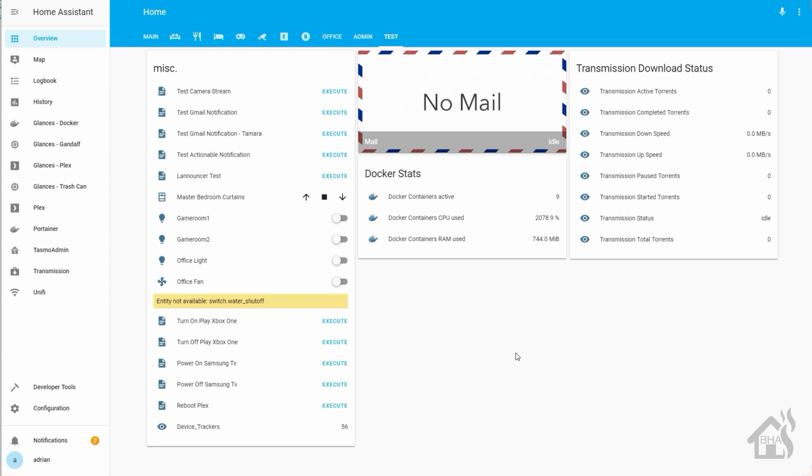I think I may also add in some other stuff, automation counters and script counters and stuff. I'm just curious to know how many of these I actually have defined in Home Assistant. I add a lot of these, and I have so many different YAML files. It's hard to keep track of how many I actually have built out. So it'd be kind of nice to have that count. Just something cool to play around with, something else that you can add into Home Assistant that you're able to keep track of.